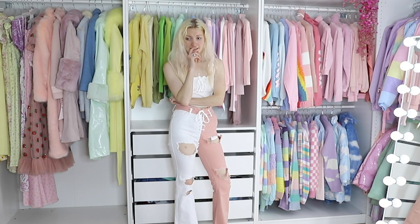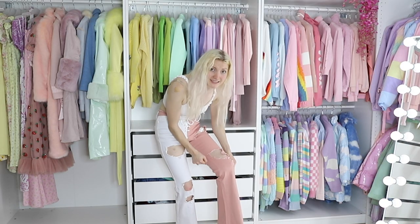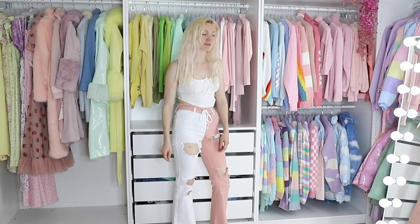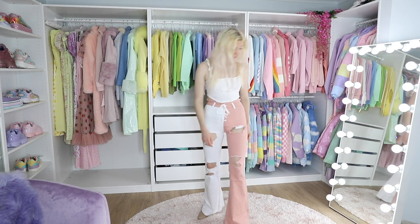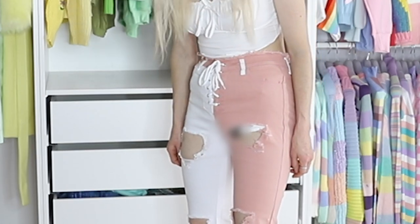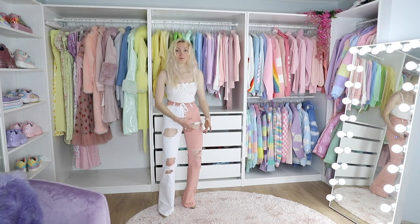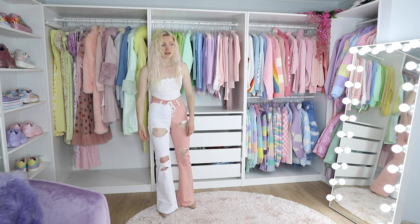I'll tell you guys something funny. As I was putting these jeans on, I'm going like this and I'm thinking, wow, these are nice. These are on par with Fashion Nova. These are just as nice as jeans that I spent 3 times that much money on. And then I walked up to the mirror and I looked at myself and I realized, that's unfortunate. I don't know if it's just my body and my proportions and if the pole was placed in such a way that perhaps it wouldn't reveal so much on other people.